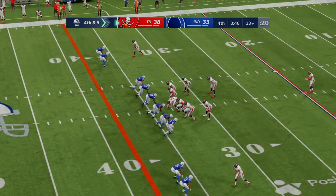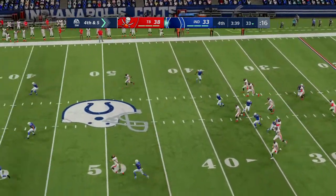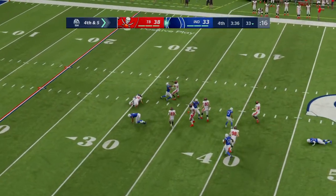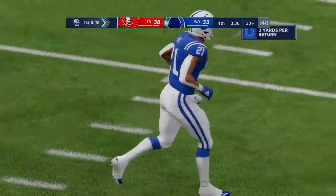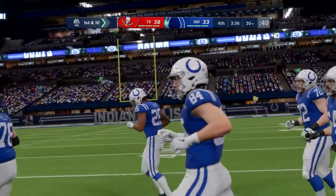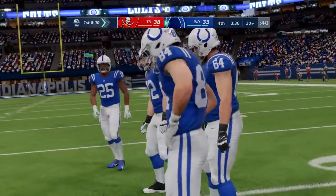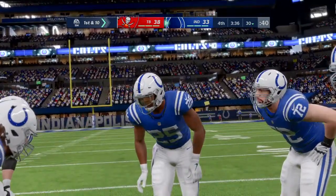Here's Bradley Pinion now, as he's on to punt for Tampa Bay. That's taken on the 25. A 40-yard punt, 5 yards on the return, and the offense will take over with a new set of downs. The Colts getting another possession here on offense. Their defense accomplished step one of the mission. They forced the punt. Now they'll look to erase that deficit and take a fourth quarter lead.